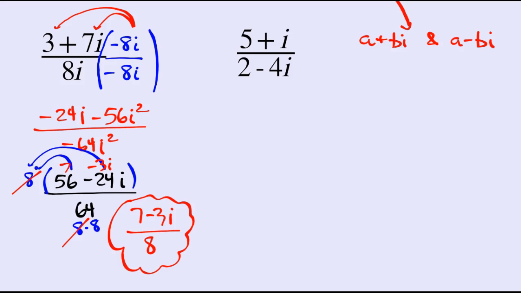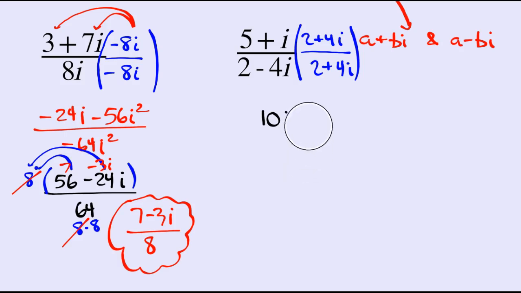What's the conjugate of 2 minus 4i? 2 plus 4i. That's good. So all you do is change the imaginary part, keep the real part. Every time you multiply a complex number by its conjugate, the imaginary stuff is going to go away. So in the denominator, I'm not going to have any imaginary stuff. In the numerator, I might. Let's see. FOIL it up. 10i, not 10i, silly. 10.